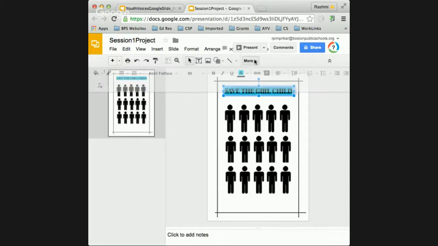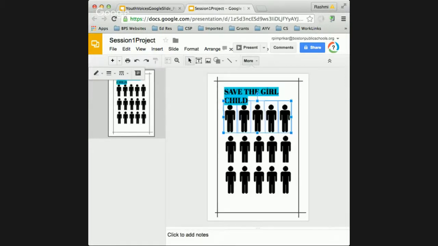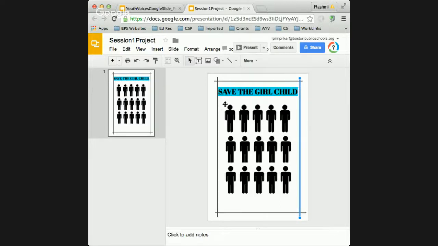So I'm going to go in here and instead of 60, I'm going to choose 70. You can type it in. And that becomes a little bit bigger, so it gives us a challenge of fitting it in properly. So we have that, and if you want to move these two a little bit further down, that's fine too.